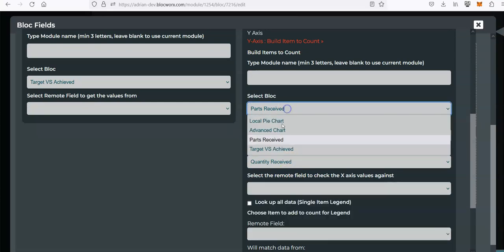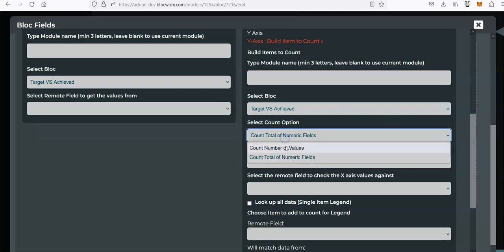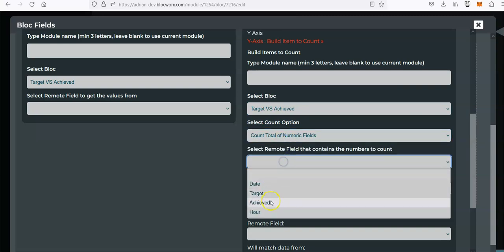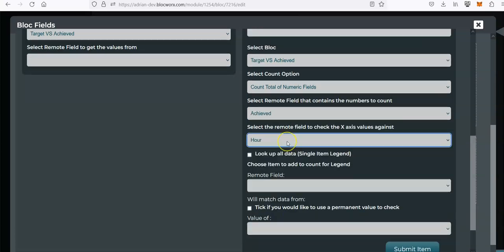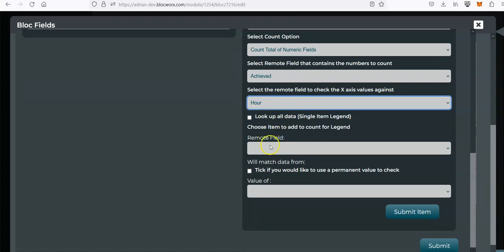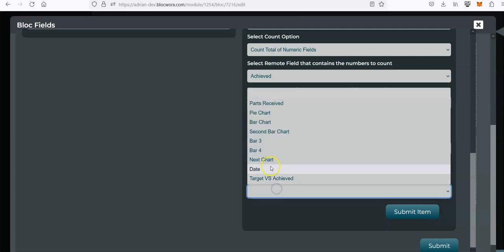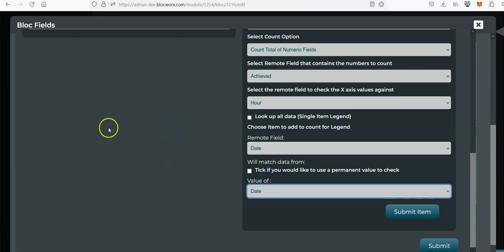I'm in the wrong block completely. Apologies. So instead of clicking look up all data, we're saying, well, the remote field date must equal a field called date that I've created there that you saw me. So it's not a permanent value, it's just going to be the value of the date field.